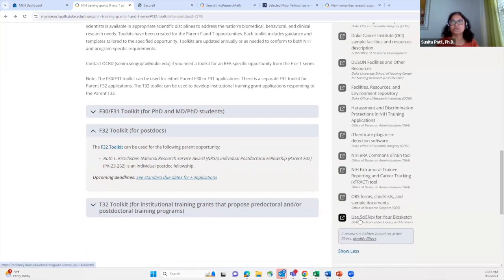Also, if you're going to be applying for a grant next year, starting June 2025, everybody is required to create their CV in the SciENcv format. This basically allows you to not only have your CV in that format, but it also allows you to create a lot of the supporting documents that you need for a federal grant submission.